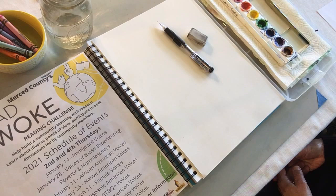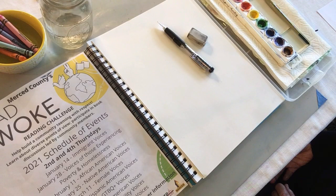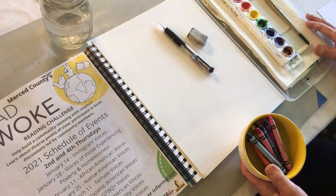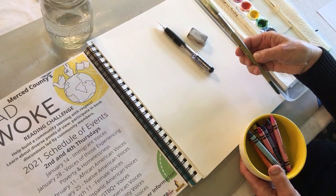You'll want a couple pieces of paper, a pencil, an eraser, if you need one. You'll need some colors because we're talking about a rainbow flag. So you can either use crayons or markers or watercolor paints. If you use the paints, you'll also want some water, a paintbrush, and it's good to have paper towels on hand as well.